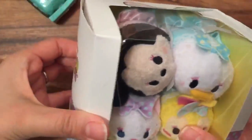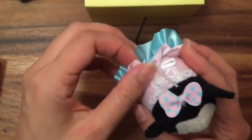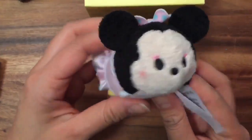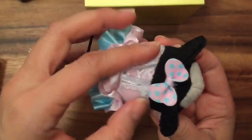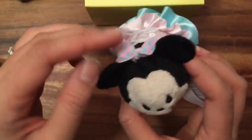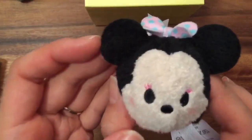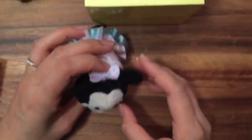Let's open it up. Oh my gosh, look at how cute Minnie is! I think these are the dress-up Zoom Zooms, so she's wearing this cute little dress with her little tutu, and there's Minnie's tail. I love her pink and blue polka dot bow, and she has pink eyelashes — there's Minnie!